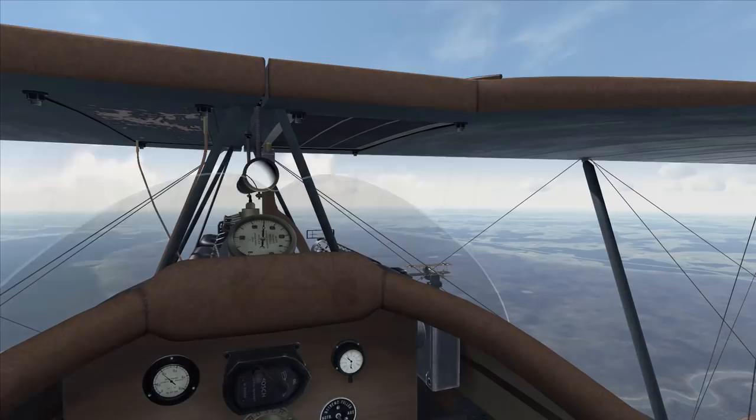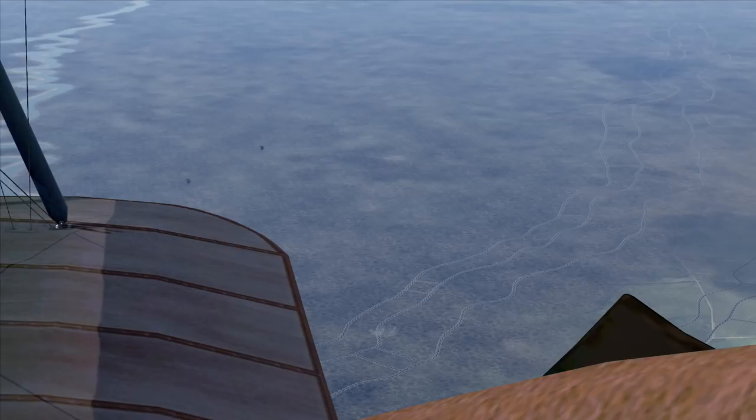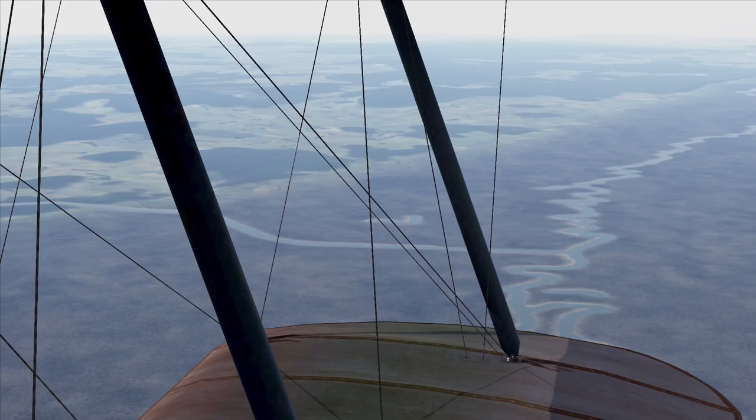Hi everyone, here we are coming over the front lines now. There is our trench system heading off into the yonder. You've got the front lines, you've got the auxiliary lines, the secondary lines, and you've got the back. There you've got six layers of trenches there. Incredible, isn't it? And then over there, just beyond the river, you can see the Allied trench system. Yeah, in the haze.